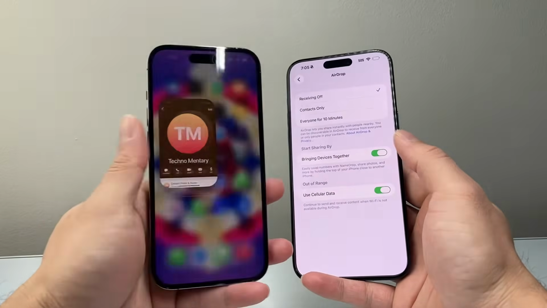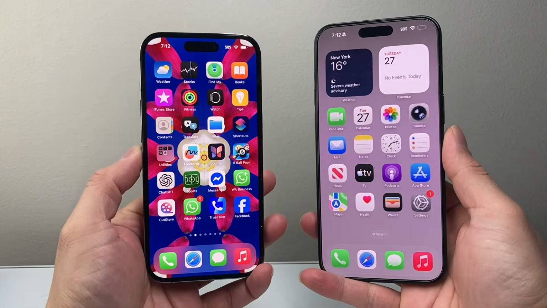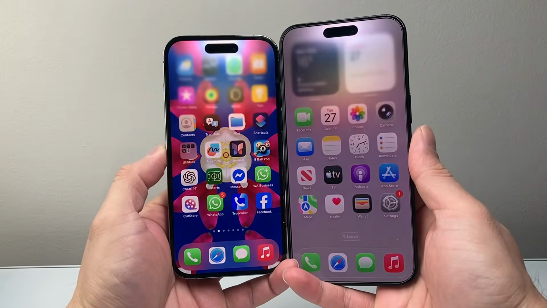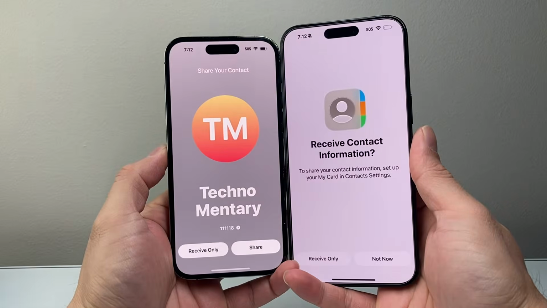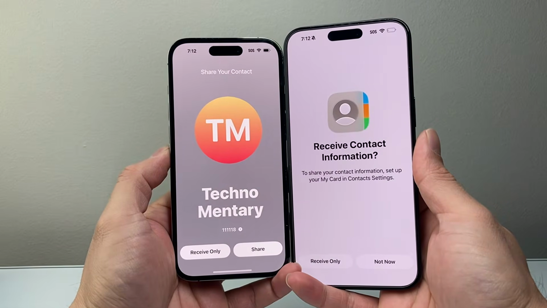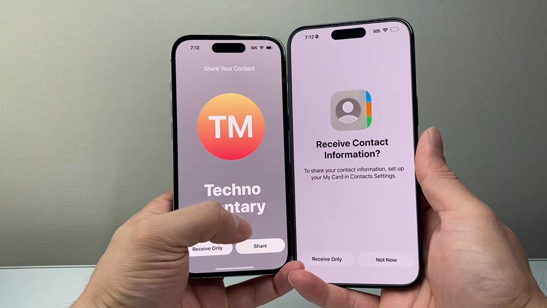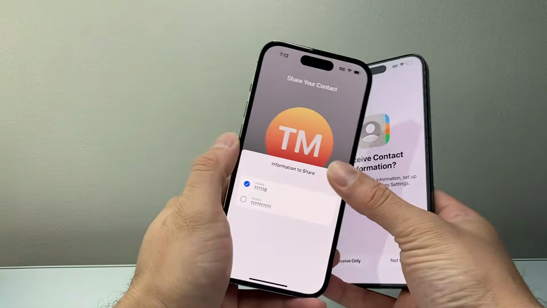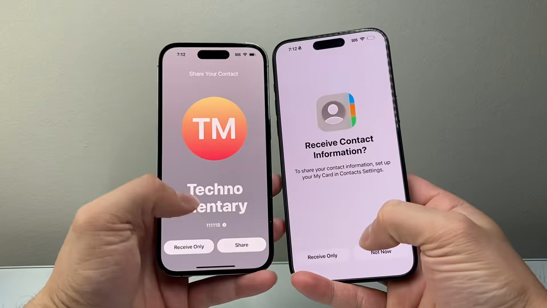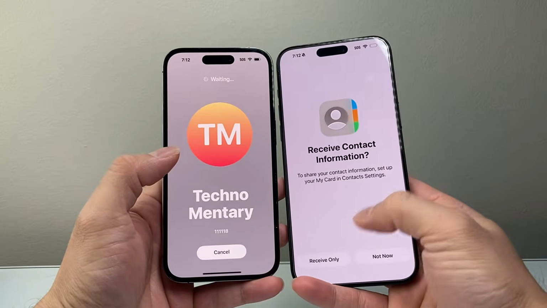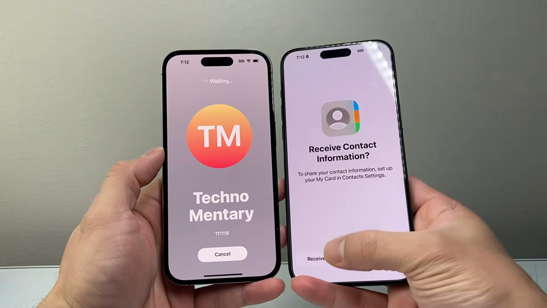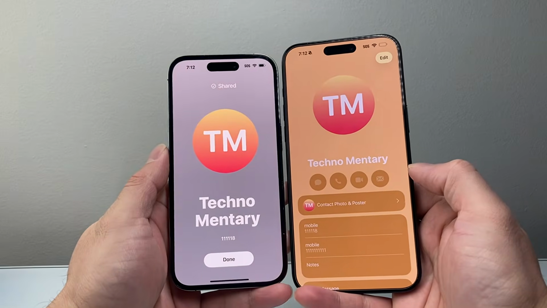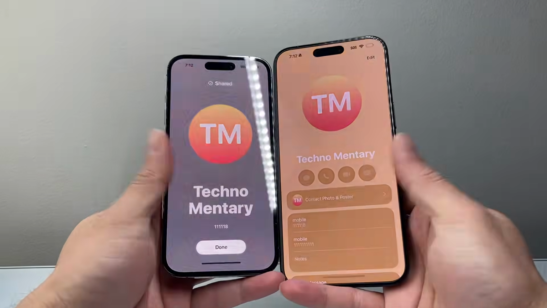Now, to show you how to use this NameDrop feature, what you need to do is just bring the phones close together like this, or from the top, and you'll be able to now basically share each other's contacts. So you can see here, I can select which contact I want to share. You can select my numbers if I have multiple numbers, or email, and then just by hitting that share icon on both devices, it will share each other's information, as you can see here, by swapping them. So that's how you use NameDrop on your iPhone.